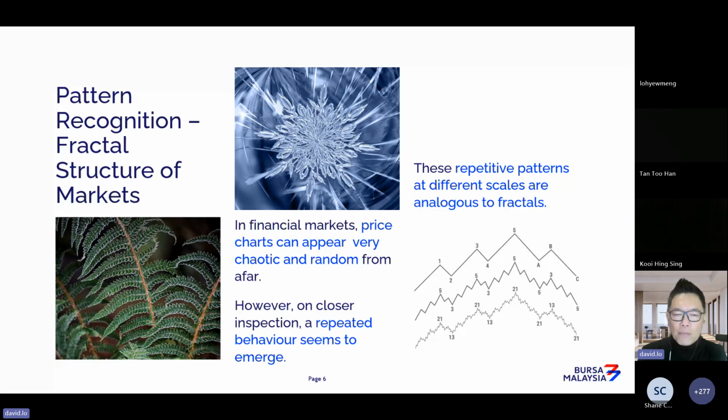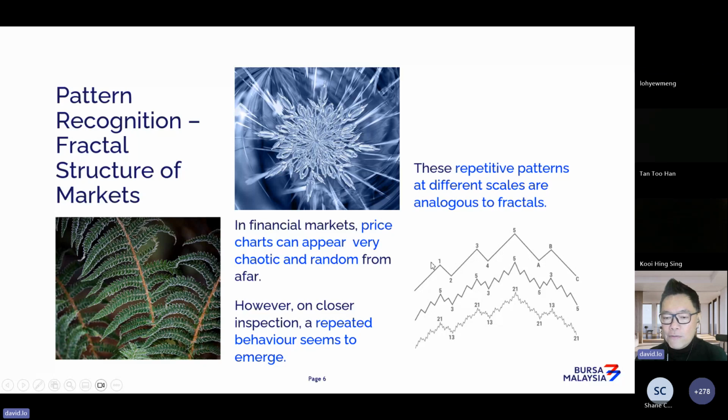So today, my job is to show you how to see that repeated behavior, that repeated pattern. And there are names for it, of course. In every scale, what you see now on the right side, this 1, 2, 3, 4, 5, is actually the Elliott wave. Some of you who are technically inclined or have learned it will know this is the Elliott wave: 1, 2, 3, 4, 5, then an ABC correction. This is an Elliott wave formation.